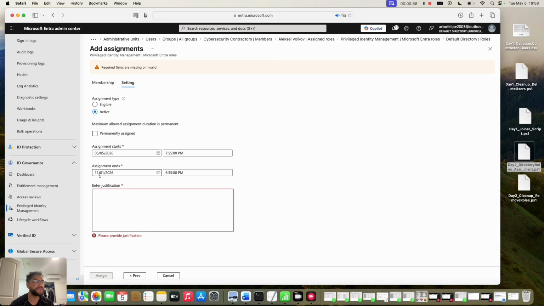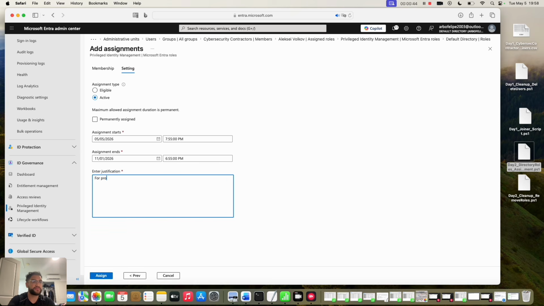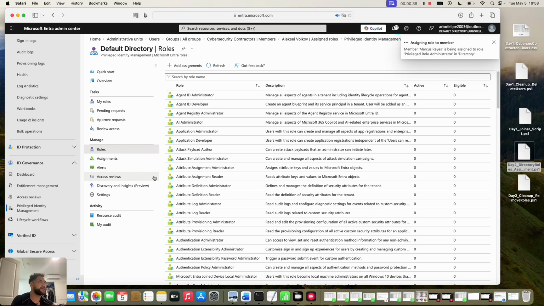So he will basically have this role for 6 months, and then it requires us to give a justification on why we're activating the role. So let's say for a project, right? You guys will have many reasons to give, but let's assign it.